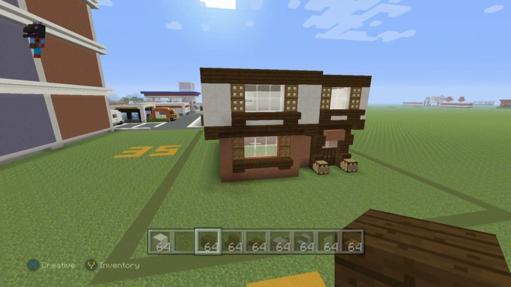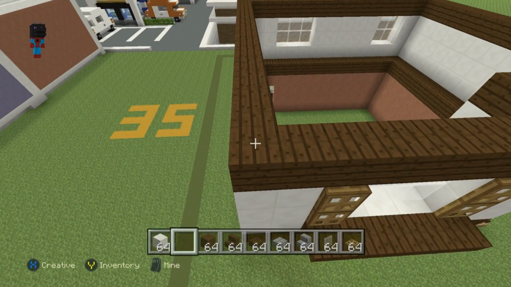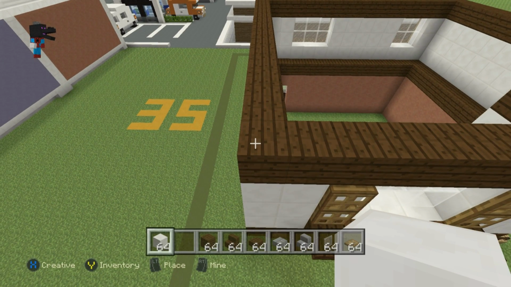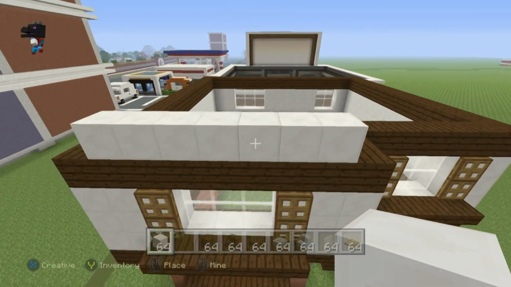Perfect. Now, once you've got that sorted out, this is what we're going to do next. If you come to the front top left-hand corner of the pub, you want to take this top front left-hand corner dark oak wood plank, move in by 1, and place a row of, I do believe, 7 block of quartz going right. That's 1, 2, 3, 4, 5, 6, 7, like that, okay?